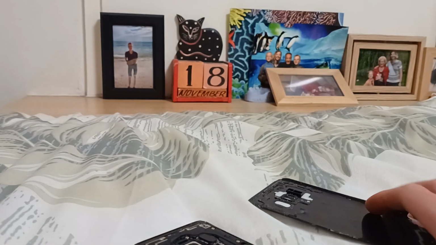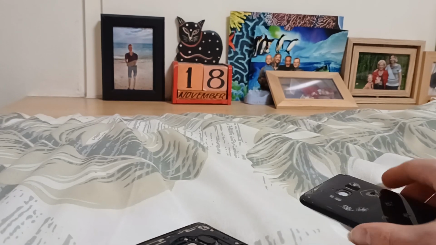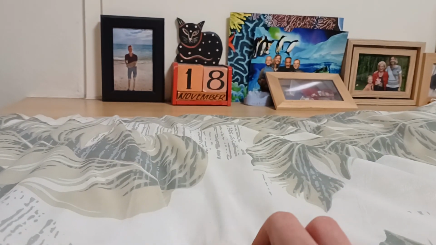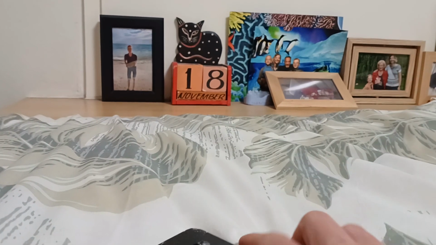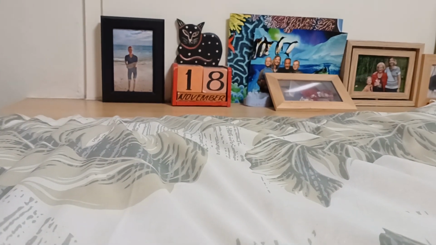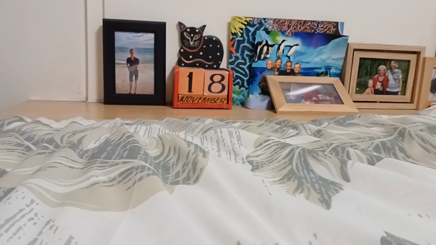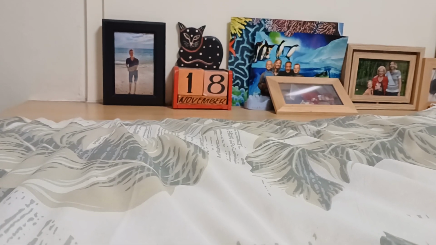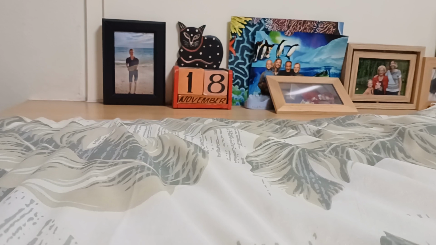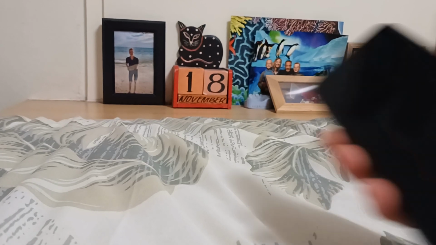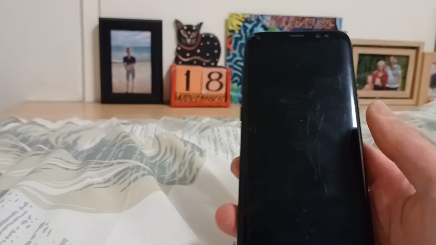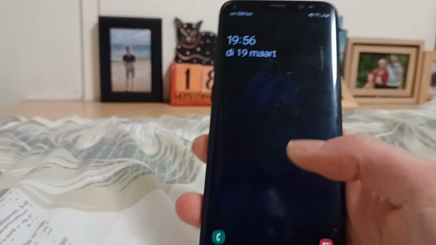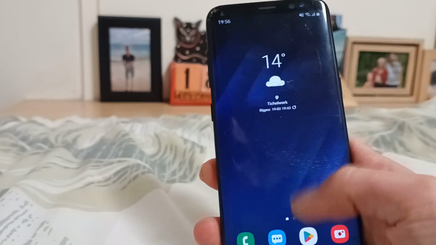When I tried to set up a fingerprint for this device, it just comes up with something wrong with it and that you need to restart your device, and it doesn't matter how many times you do that, it just will not work. And it also doesn't matter how many times you disconnect and reconnect that fingerprint scanner, it just will not work. So the fingerprint scanner is toast, the speaker is gone, but everything else on this Galaxy S8 works completely fine.